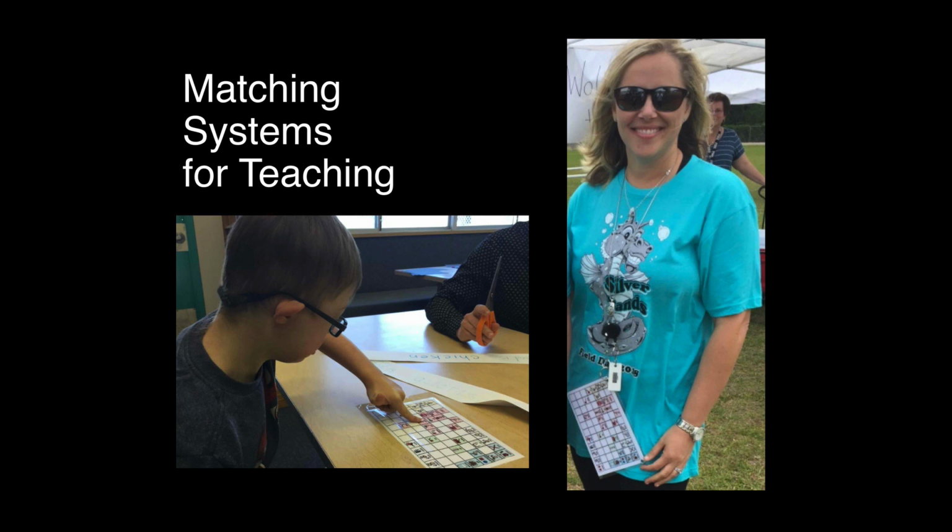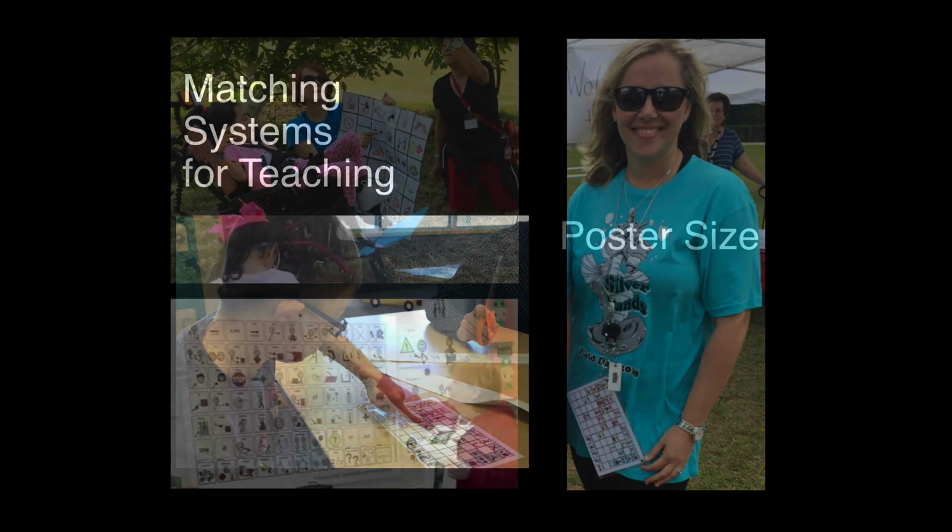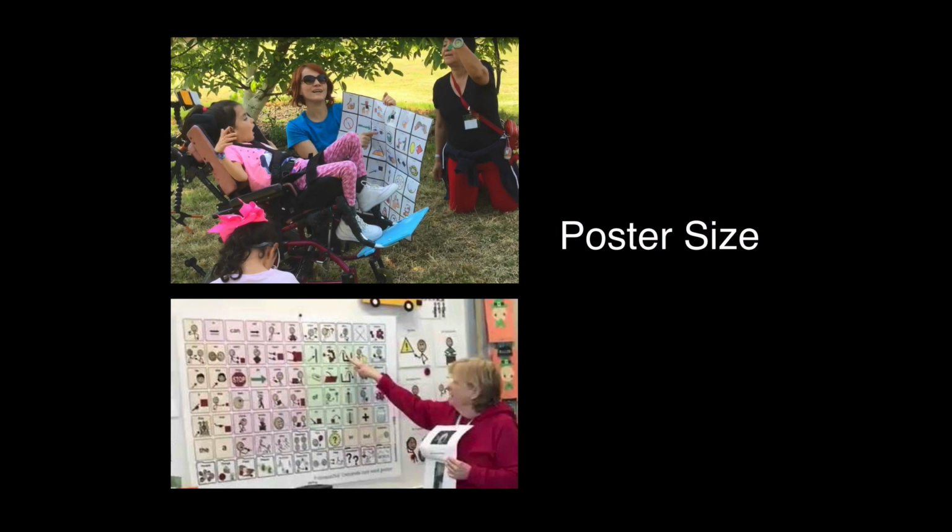Adults can also create their own communication systems that are the same or very similar to students' personal communication systems. This allows them to always have an AAC system handy to show students the power of using symbols for communication. Some adults carry their own around with them and or tape them down in different areas of the classroom or around the school. Some adults choose to use poster-sized communication displays that allow them to demonstrate use of symbols during group lessons.